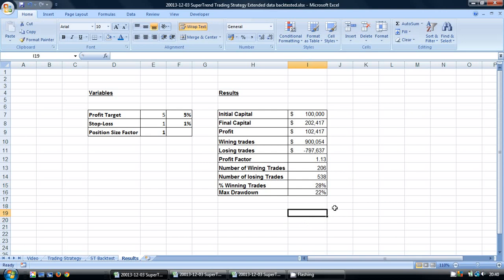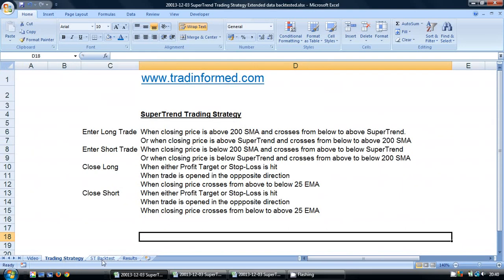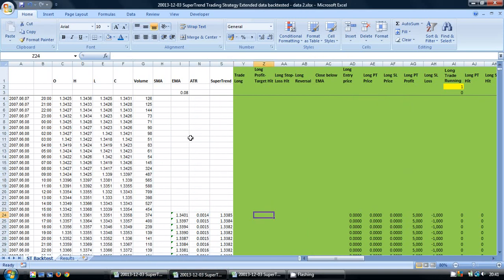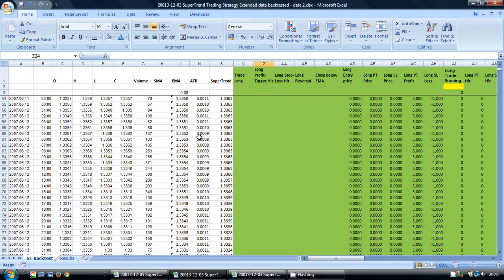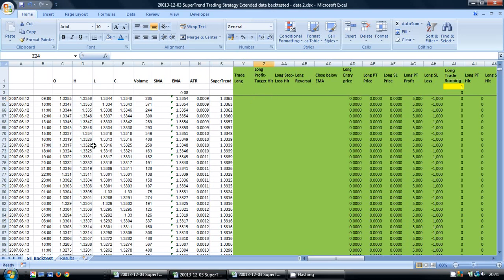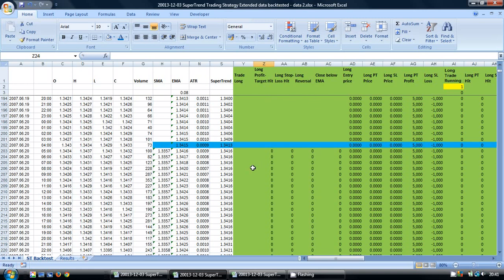And what would happen if we looked at the next time period? So rather than adjust the spreadsheet here, what I've already done is load in the data using exactly the same criteria, exactly the same variables, and everything is the same apart from the time period. This time we're looking at 2007 to 2010. Now this is a pretty rocky time for those of you who were trading at that time. Between 2007 and 2010 we had the financial crisis, we had huge crashes in the stock market, and so this is an interesting time to test any trading strategy on.